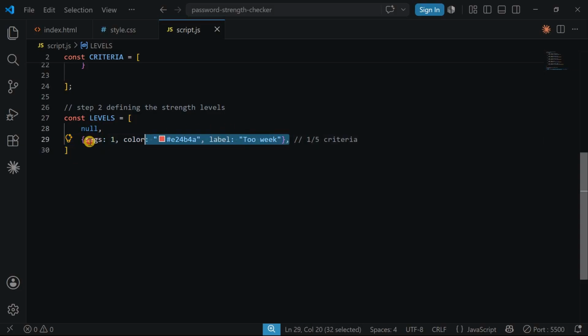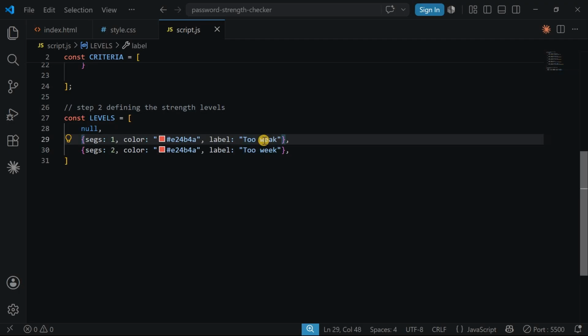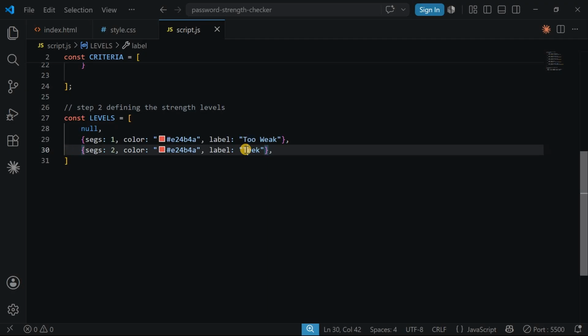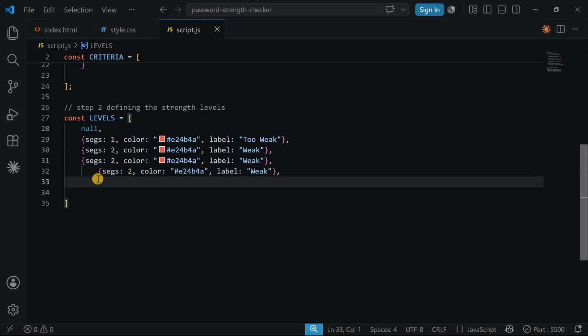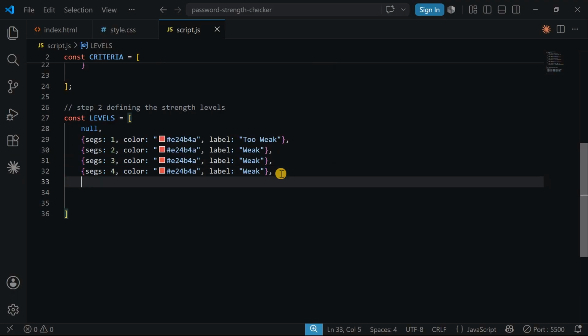I'm going to repeat the same for the rest of the segments, and I'll just change the color codes, and also change the label. So let me remove this. This is segment 2, and the color is still going to be the same, and the label is too weak. Okay, this is the spelling of weak. Segment 1 and 2 are going to be the same. And then let me just copy this for segment 3 and segment 4. I think that is all. So I'm going to change this to 3, I'm going to change this to 4, and then I'm going to paste it. We're going to have 2 different 4s. So 1, 2, 3, 4, 4.